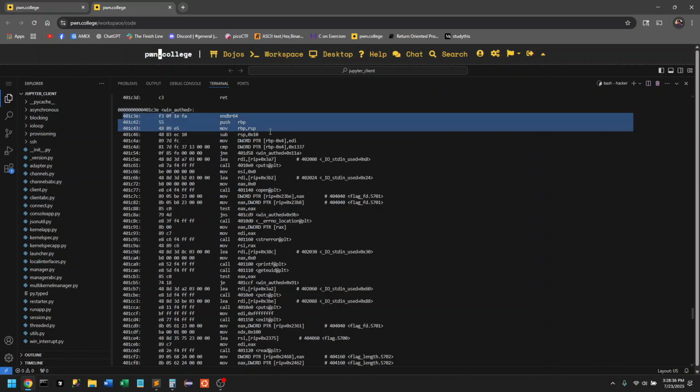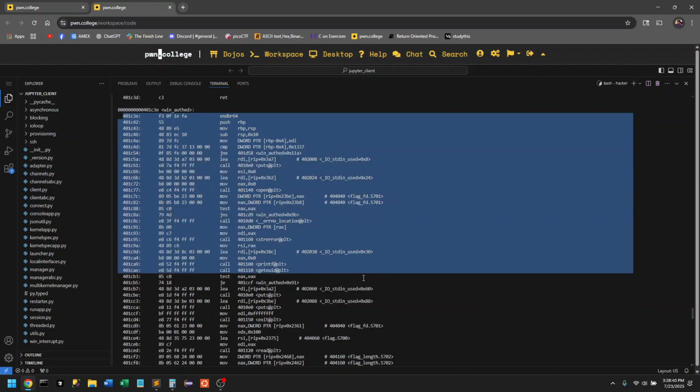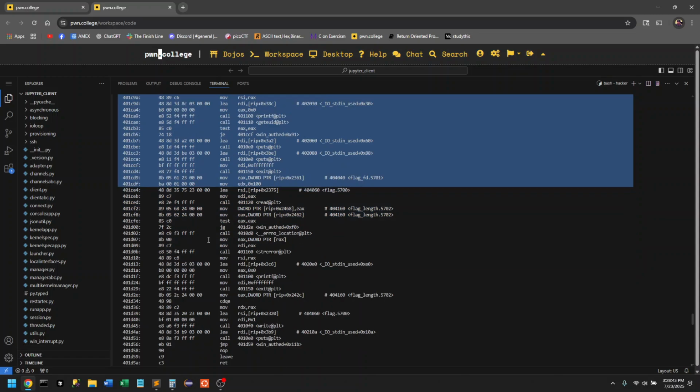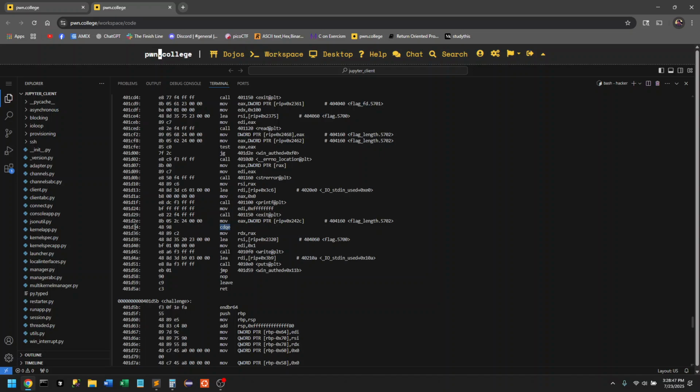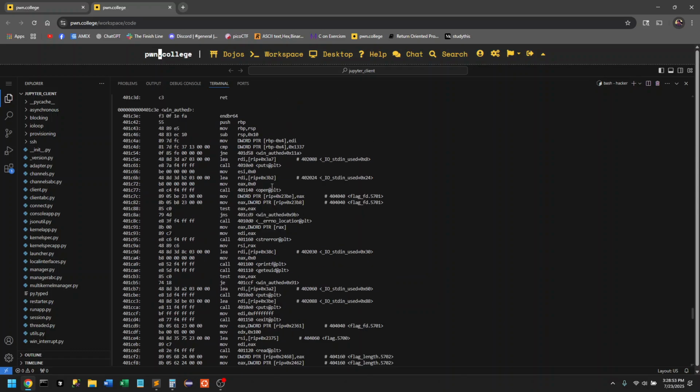Let's look for compares. Got one right off the bat. And then this thing. What is this thing? I don't know what that does. I'd have to research on that one. But let's go back up to the compare and look at it. Yeah, it's like 1337 leak. It's a common hacking kind of funny thing.